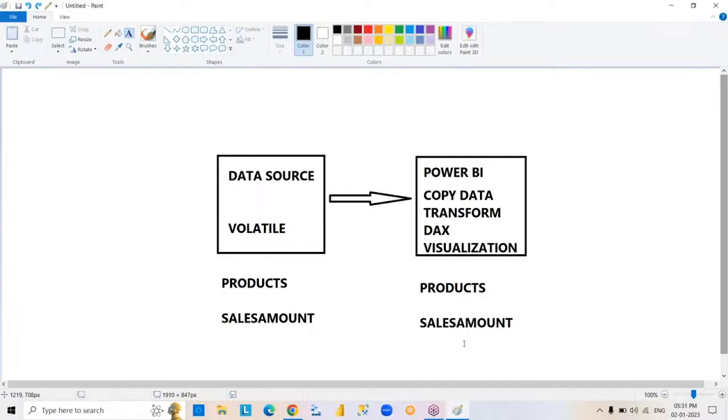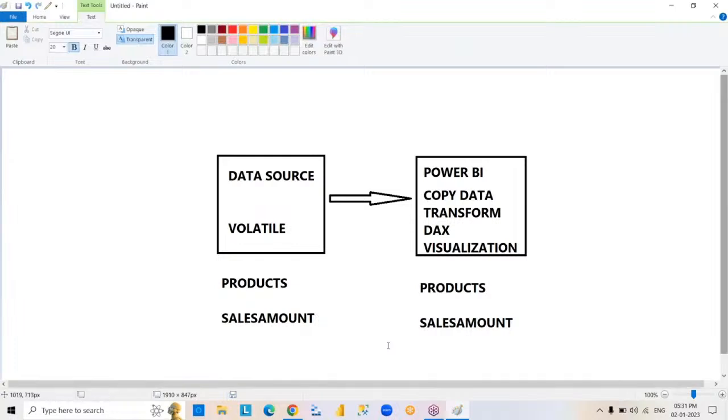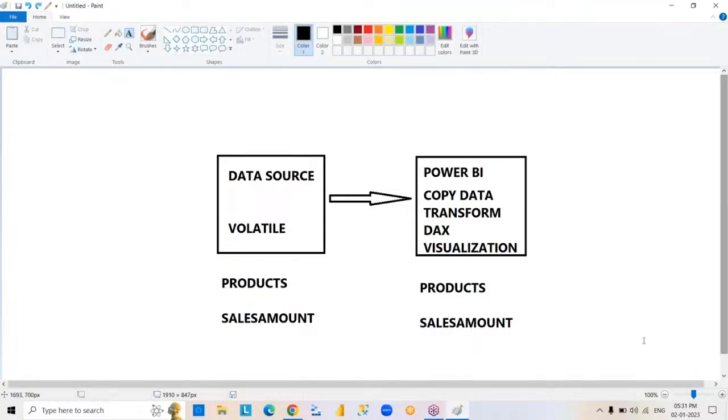You can ask some question here, sir, why we perform calculations in databases, tell me. In data warehouse, tell me. Common questions. For example, you copied products table with sales amount column from source to Power BI. So now you are going to create some report. See, what is the final scenario we are doing in Power BI? Report creation only, dashboards creation only, right? Finally, in Power BI, we are going to do reporting, report creation, dashboard creation.